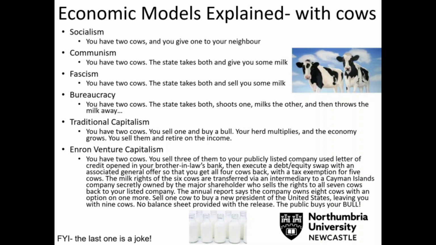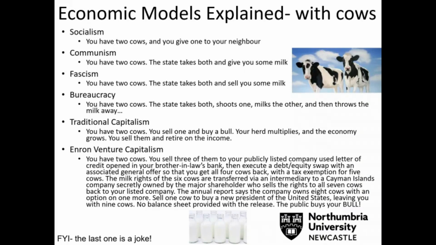But to understand how the likes of these economic models work, there's a nice joke here regarding two cows, and you'll see the likes of socialism is if you have two cows, you'll give one to your neighbour. If it was communism, the state would take your two cows off you, but then provide you the milk.